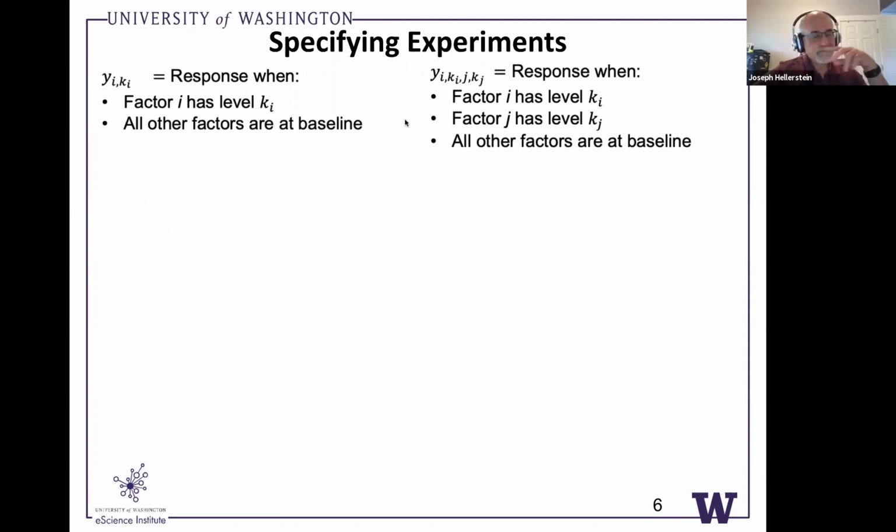So whenever you see this kind of notation here, where you see these two subscripts, an i and the case of i, you know that only one factor was changed. It was the ith factor, and it was set to this particular level. We could change the ith factor. Instead of decreasing it by 10%, maybe we increase it by 10%. That would be a different case of i, a different experiment.